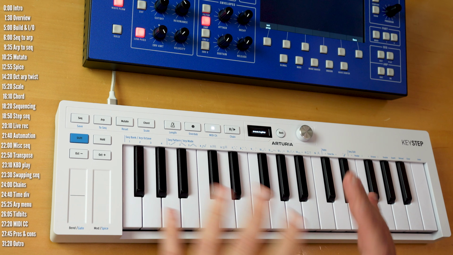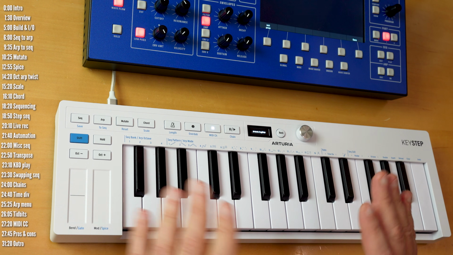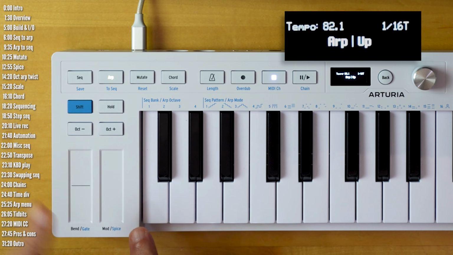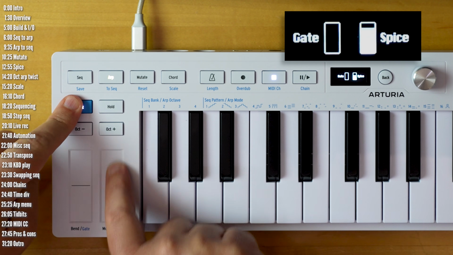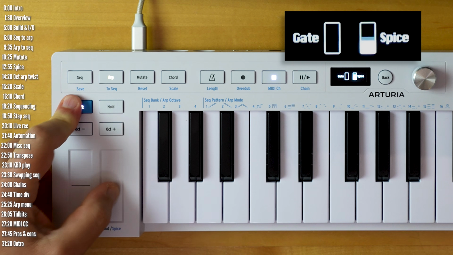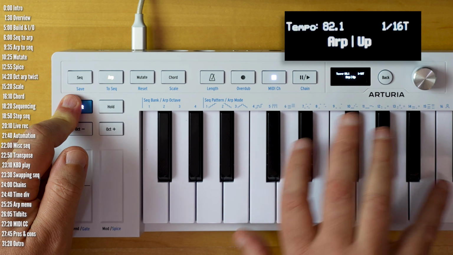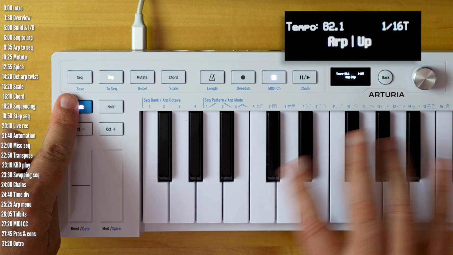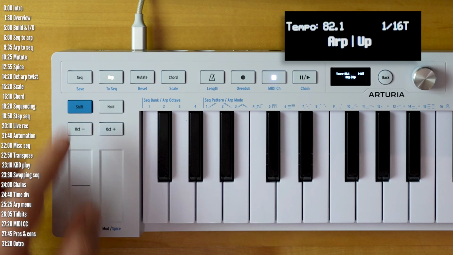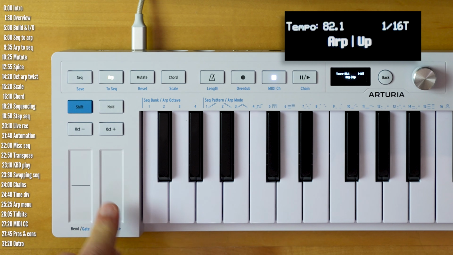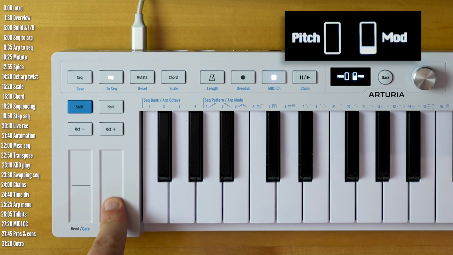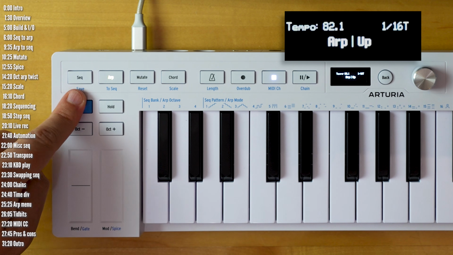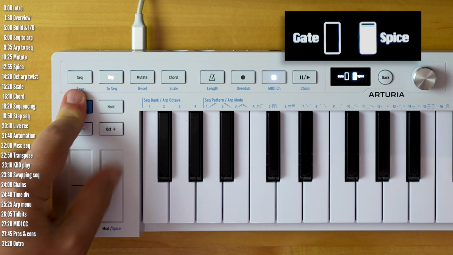Besides that, I encountered a few small bugs here and there, but Arturia is pretty good at fixing these. A bit more feedback. Spice is really fun, but you need to press shift to access it. So if you press shift and change it and then play anything, you're actually not playing, rather you're changing the current sequence or the arpeggiator type. So it would be nice to be able to lock Spice, say, to the mod wheel and just keep that controlling Spice without using shift. If they don't do this, just be careful not to hold shift and change anything while you're editing Spice.